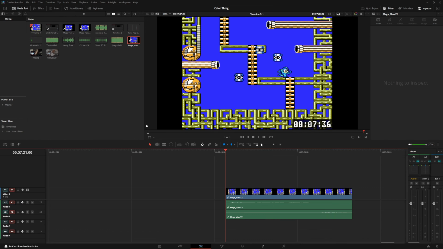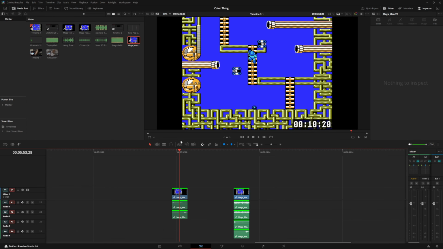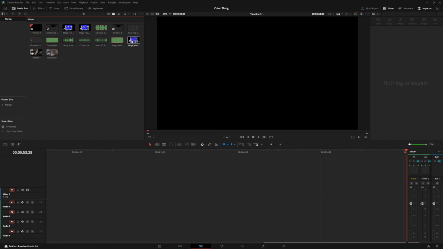That's cool and all, but it does take a long time, and if you ever need to reuse this, okay, we drag it in, and now I gotta do all that stuff over again. Well, what if I told you there was actually an easier way? You can actually do all of this inside of the media pool, so instead of adjusting it in the timeline, click on your clip, and you'll notice all the inspector items are still here.